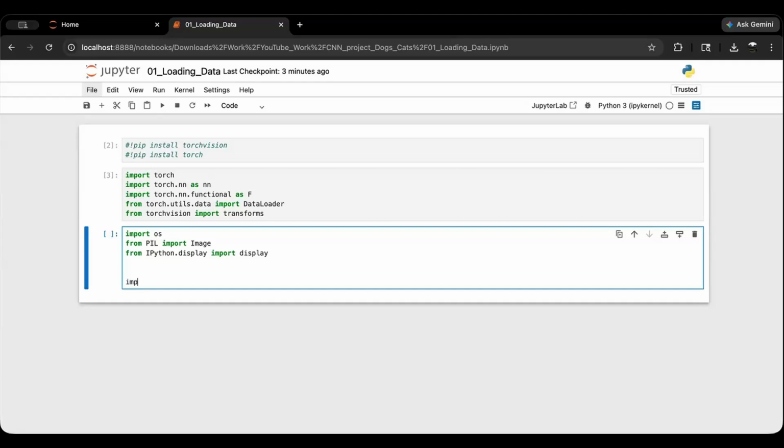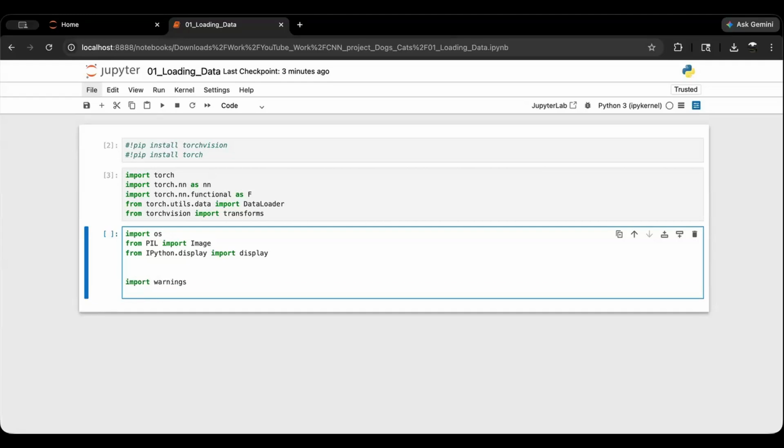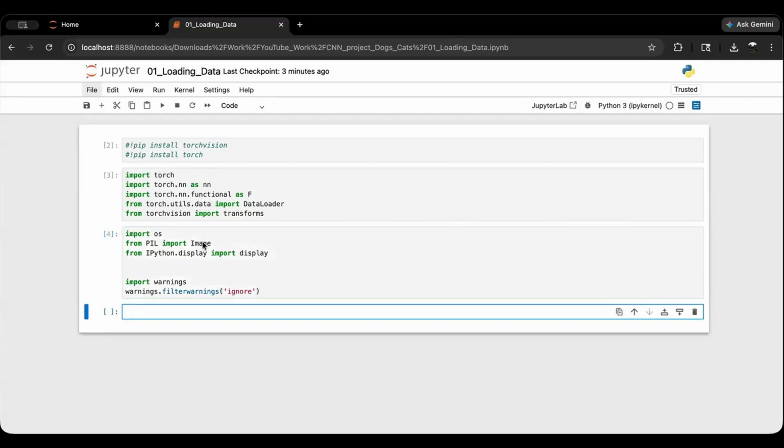For that I will say import warnings, and warnings.filterwarnings. By the way, you can press tab on your keyboard to get this kind of recommendation, and then use the arrow and enter to select any option, and then you'll have ignore here. That is going to ignore all the warnings that you might encounter in the future.